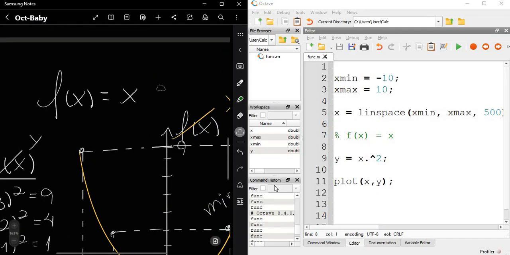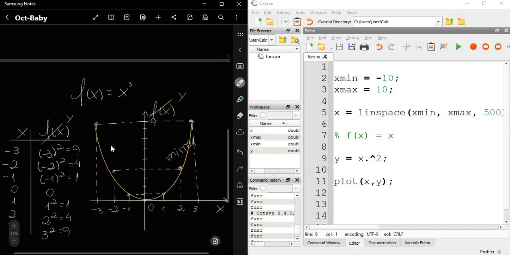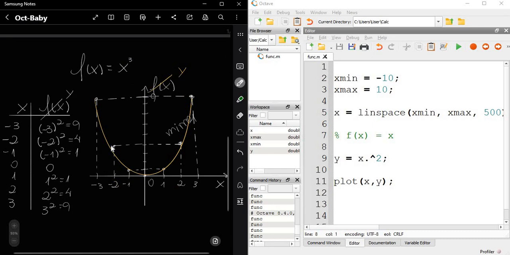Right now it is x cubed, and again, my goal is not to teach you how to do this mathematically, because it's something that you learned in your high school days.